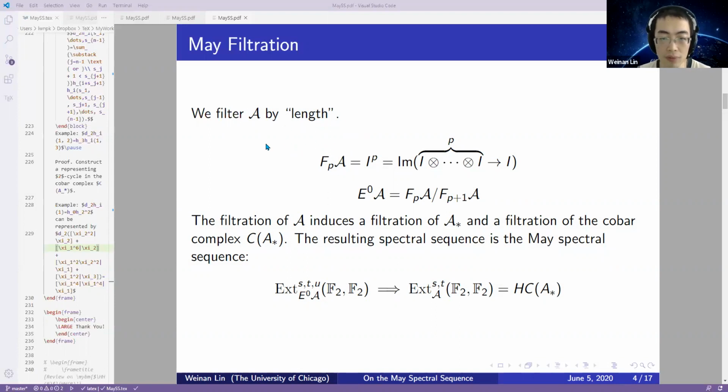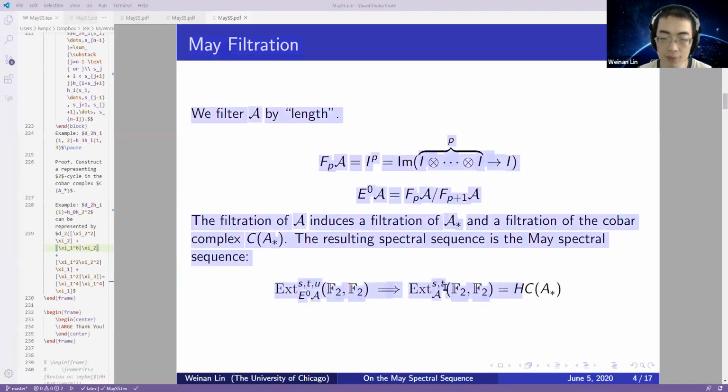So for a suitable Hopf algebra, for a very large variety of algebras and filtrations, this works. Basically, it's the same. You filter A by powers of the augmentation ideal, and that's it. And with those suitable conditions, you can make sure that the spectral sequence converges to all we want.